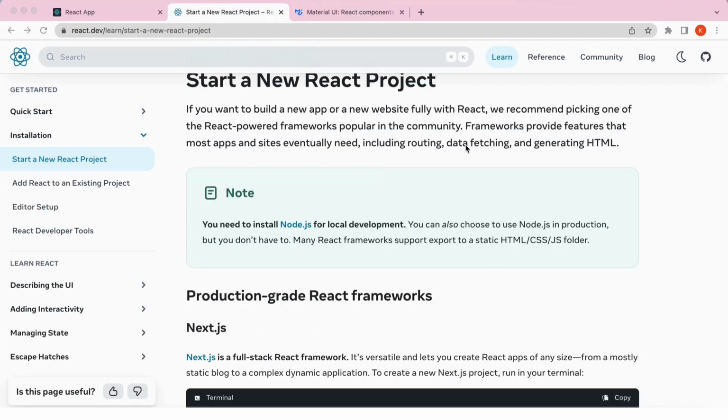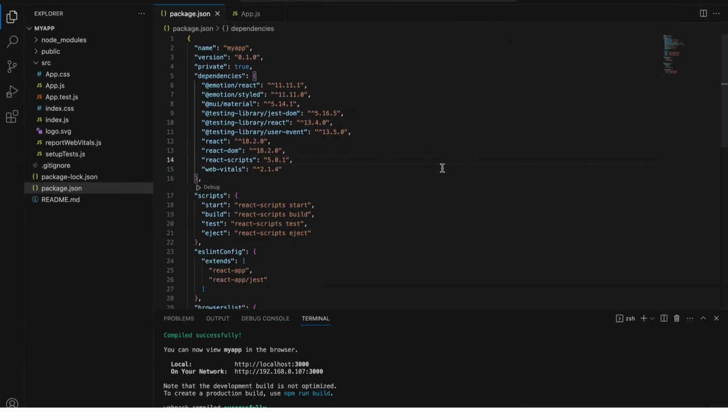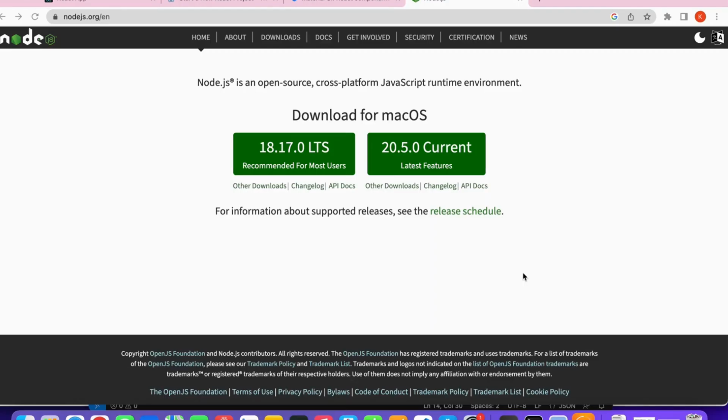Let's start setting up our project. For that we need Node.js and npm on our system, and also an editor called Visual Studio so that we can code here and see how things are going to look in our web applications. We need to download Node.js according to our system, either Mac or Windows, and we can download it directly from here, and we just have to install the packages.